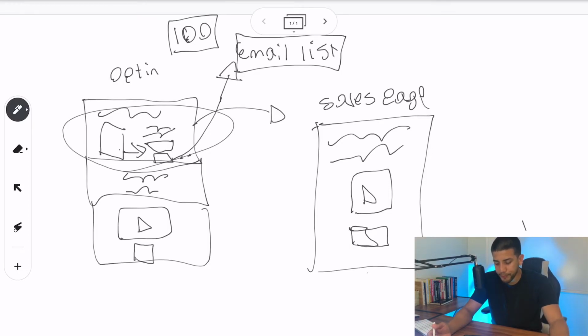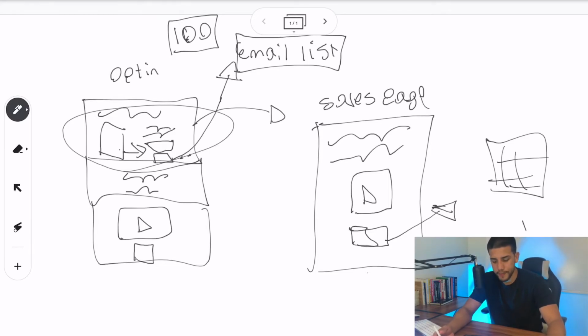I know a lot of people are giving a competitor analysis or a free social media audit when they book a call. You have to think about what you can do for your client that is valuable to them. Now, on this sales page, you're selling the booking of an appointment. So at this point, they come to your calendar, they book an appointment, and guess what? You get on the phone and you close them.